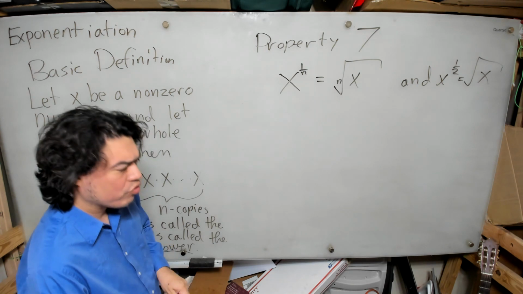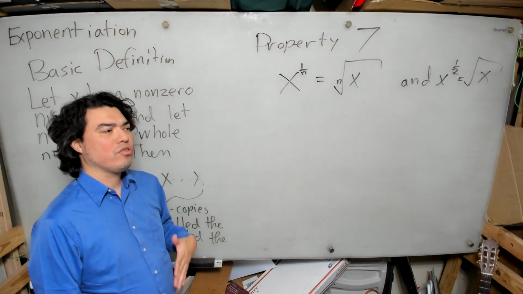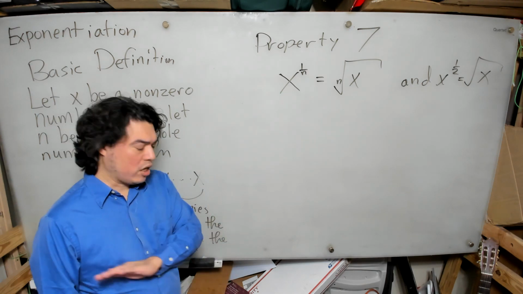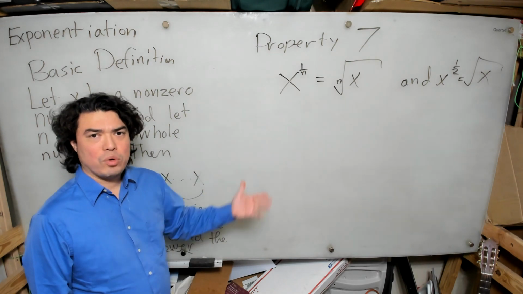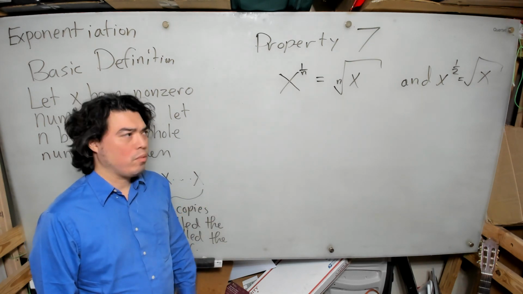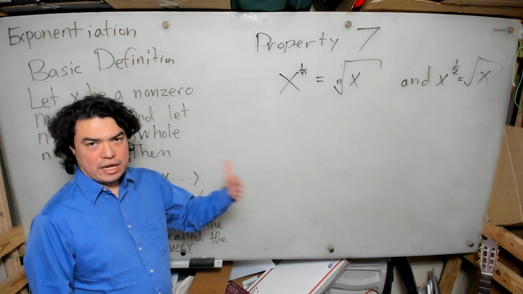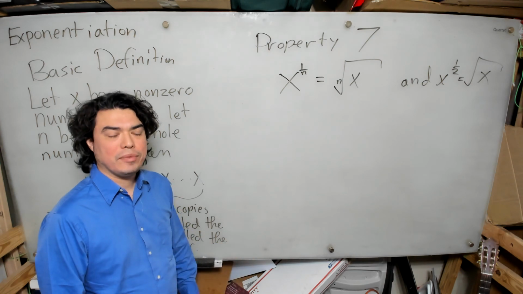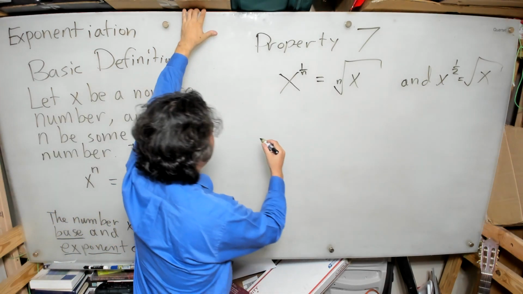So the reason why I'm showing this right now is that I'm going to try to give you some feel for why these are true. This is not going to be a proof. These are just going to be a couple of examples to motivate that these properties make sense. Okay? And we'll see them used. And then, of course, later on, as we need them more, I'll recap them during the course of examples that need them and so on and so forth. So let's begin like this.